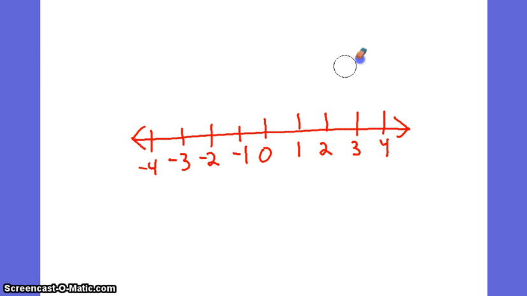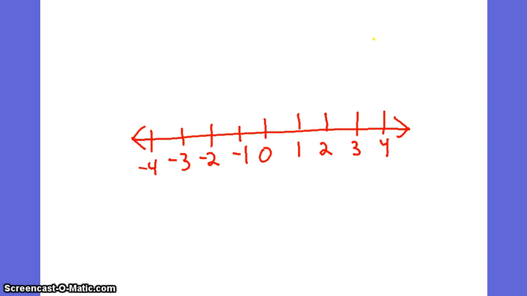Let's try a couple more. I'll use a different color to separate out what I'm doing. And let's try another one. How about x is less than or equal to 2? So now I'm saying x can be 2 because I said equal. But it's also going to be less than 2. So now 2 is going to get a closed circle. And I said less than, so we're going to draw an arrow to the left. And I'm just going to go all the way across the number line. What x happens to be, I don't know. I'm just trying to represent that x is less than or equal to 2. Okay? So far, not too hard.